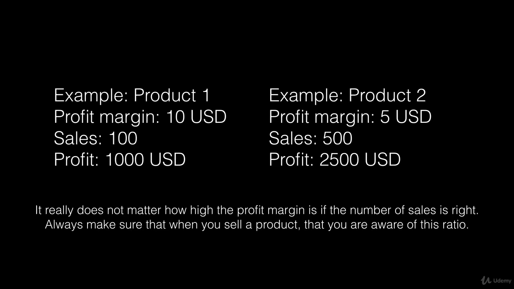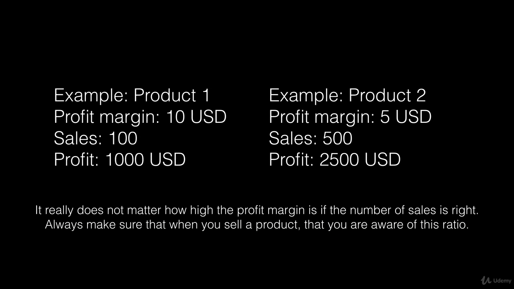Now, when you look at these two products, of course, you also need to take into consideration that there is something like Facebook ads that you have to pay for, or you did something in order to promote this product on other platforms. All of that is fine. But if we take all of that out and we only look at these products and we assume that both can be marketed in the same way with the same initial investment in the ad, then of course what we're going to get is a very clear decision. We're going to decide for product number 2 because this one is generating us more profit than product number 1, even though product number 1's profit margin is $5 higher than the profit margin of product number 2.